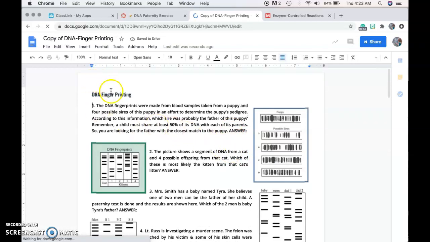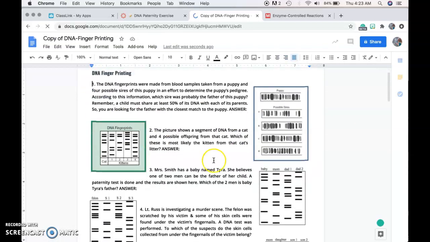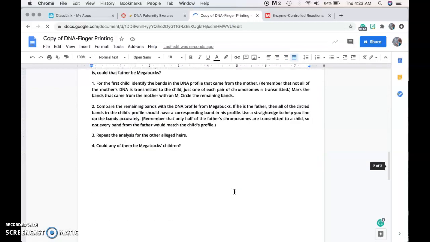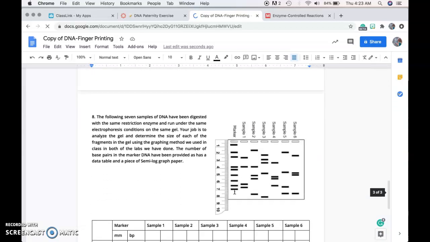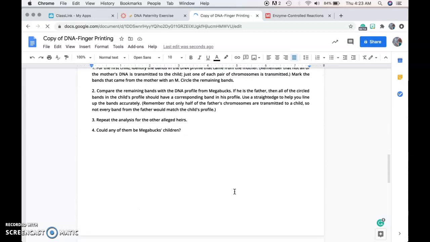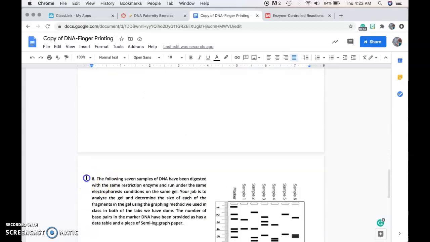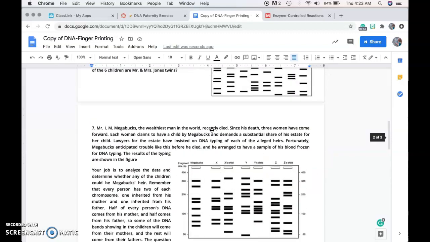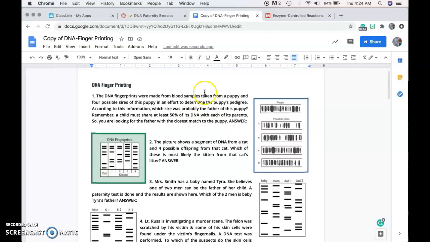All right, so what you have is a series of questions and DNA barcodes that relate to different scenarios. I'm going to tell you right now, go ahead and delete number 8. We didn't do it in the last class, or just ignore it, but you do not have to complete number 8. So up at the top, you're given a scenario and you're given the DNA barcodes.